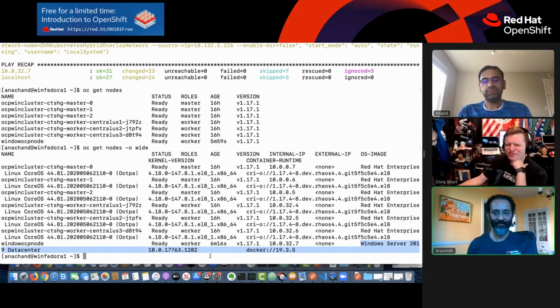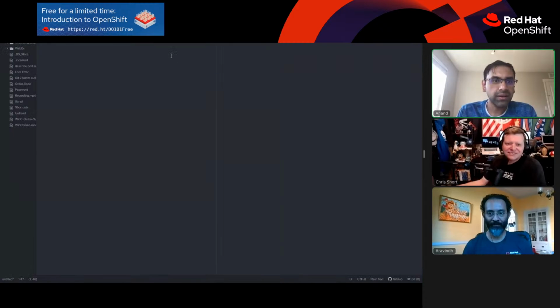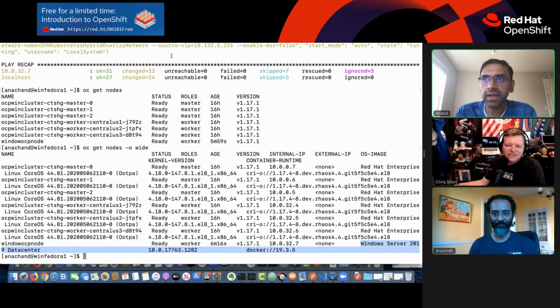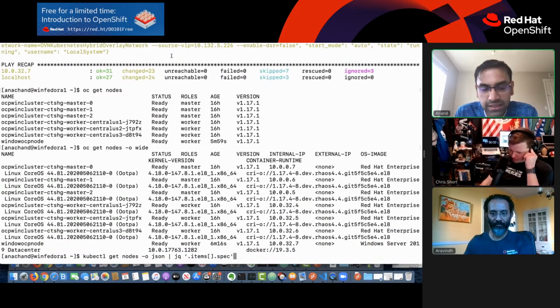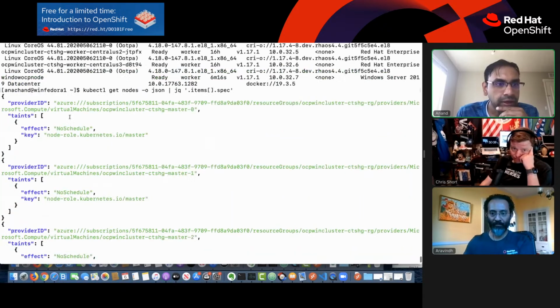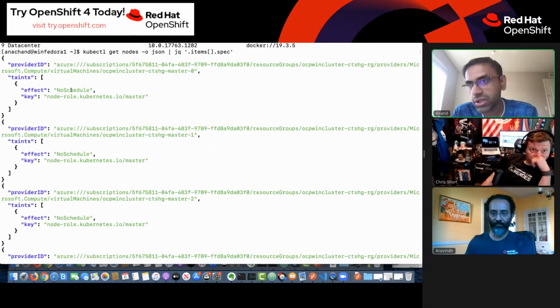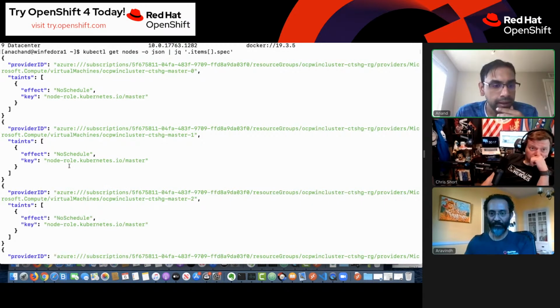The other thing is, there was a question about how the Windows container gets placed on the cluster. Arvind hit it right when he said it's based on taints and tolerations. Taints are the opposite of affinity: affinity lets nodes attract pods, and taints let nodes repel pods. If you want to see a list of all the taints on all the nodes in this cluster, this command will give it to you. The masters are tainted with NoSchedule, because you obviously don't want workloads placed on the masters.